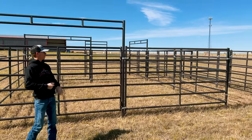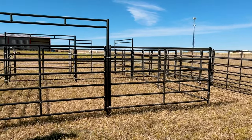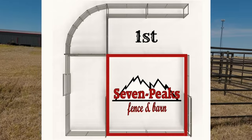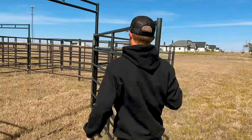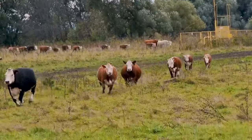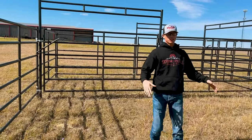Now, how this is gonna work is we got a 10-foot bow gate right here where you're gonna run your cows in. Super nice heavy duty out of all of our 6-rail heavy duty panels. So you bring your cows in here. Now, this is gonna be basically your catch pen.